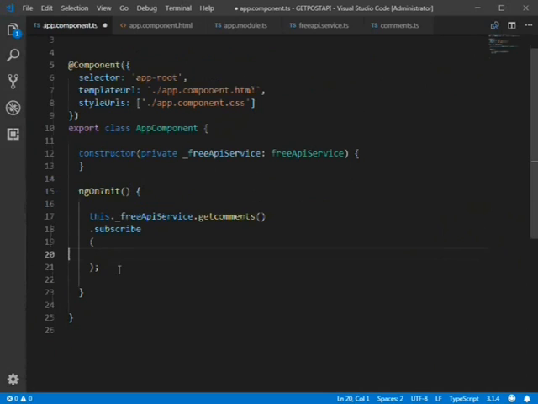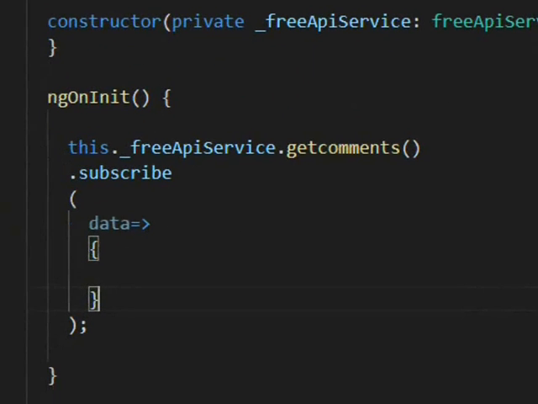And when this subscribe method is called, whatever data is received from the API will be declared here, that is in the data part. So I'm going to call this service, and I'm going to call this method from the service. The API will be invoked by the subscribe method, and whatever result is returned from the API will be coming in the data section. And this data is nothing but the data returned from the REST API.